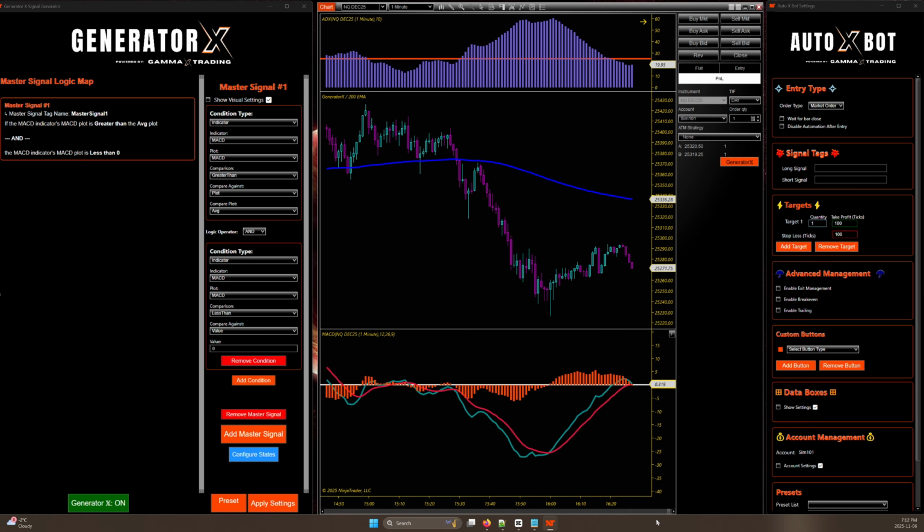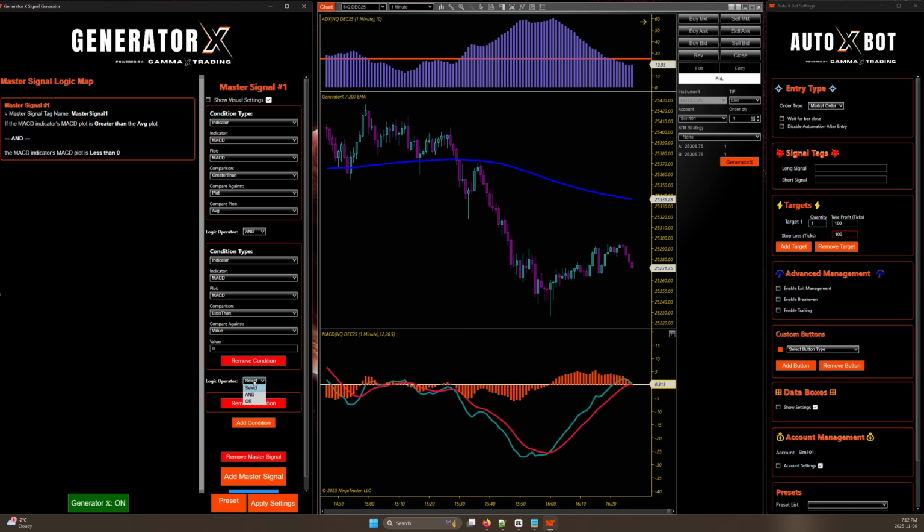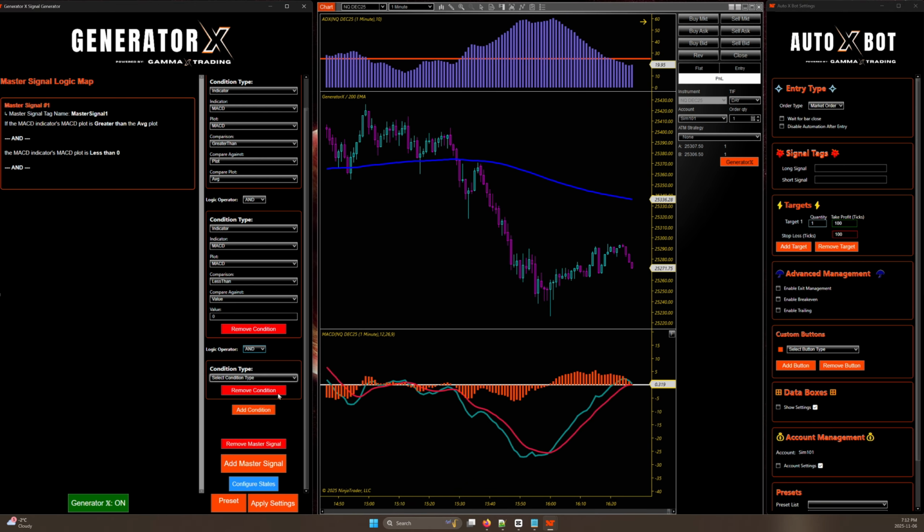So it becomes more powerful, and I do actually intend on putting a little bit more comparison logic, but I'm just doing it little bits at a time. But then we could do another one. Let's do "and" again, because we want all these to be true at the same time. A very simple one. We're going to do price.